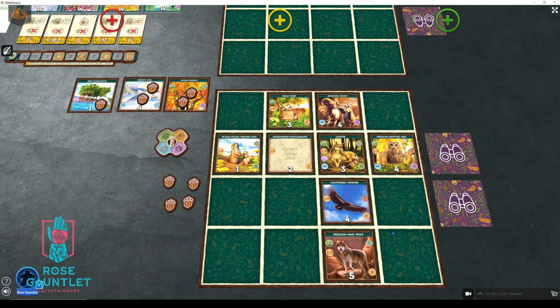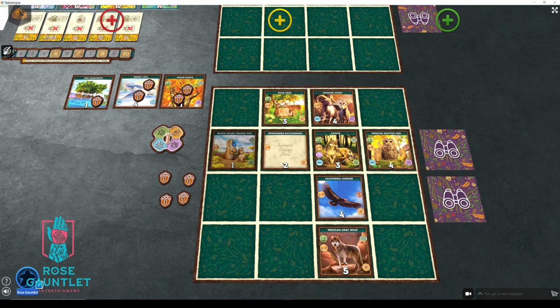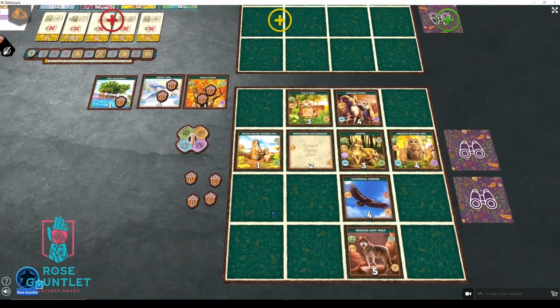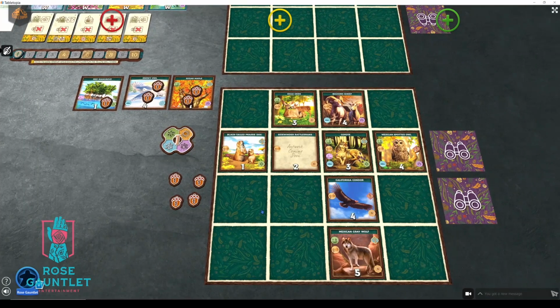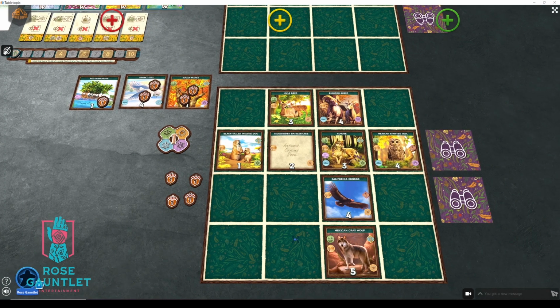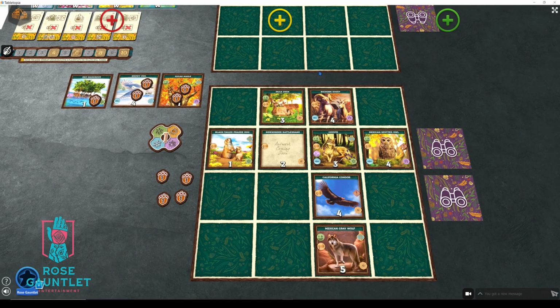And how you're going to score points at the end of the game is by totaling up each chain that you have in your player board that's created a nice little habitat for these animals. So, first things first, you're going to want to score all of your rows.